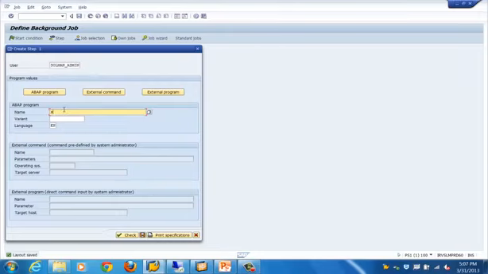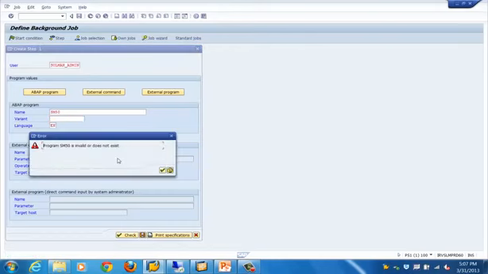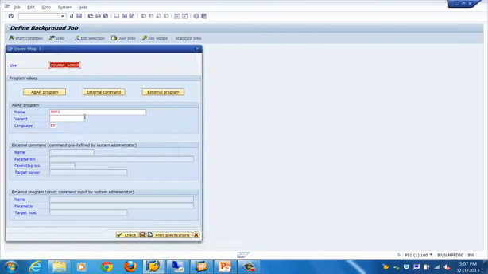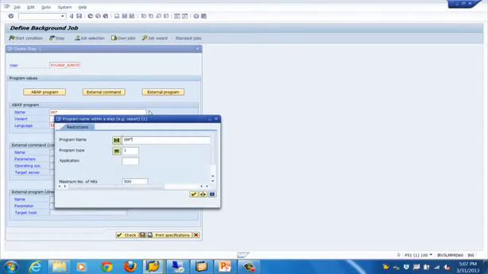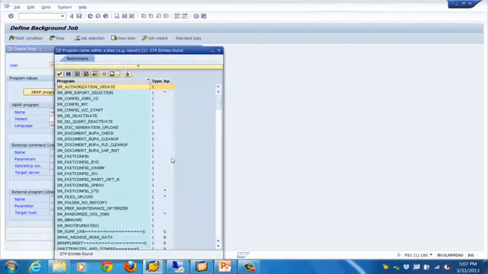So in this job, say for example I want to run a program, with no variant, and I'll just save it. Basically we need to give the name of the SAP program. So let's give the program name. We are trying to search a program name with this particular filter.